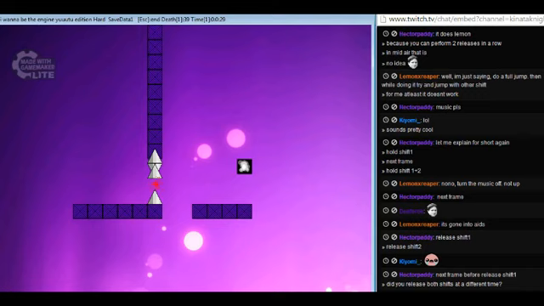I'm releasing the two shifts at different times, and it's not working. I'm pressing them on different frames, and I'm letting go of them on different frames. Oh wait, wrong button.